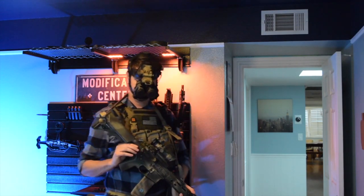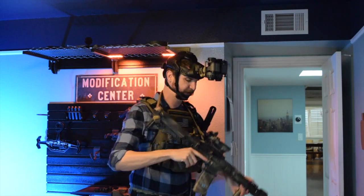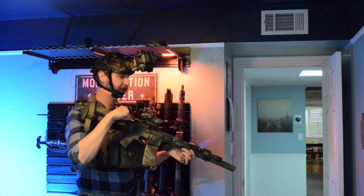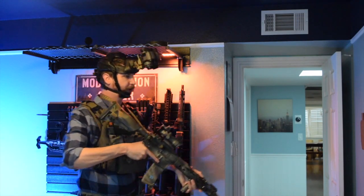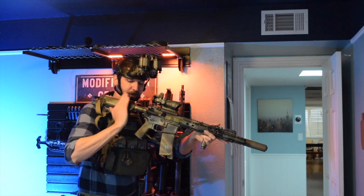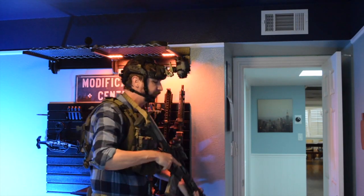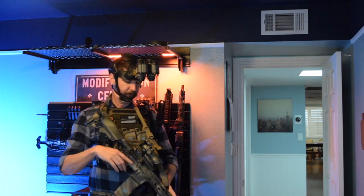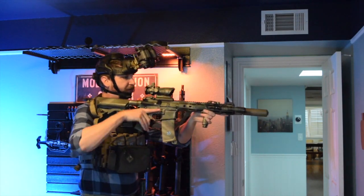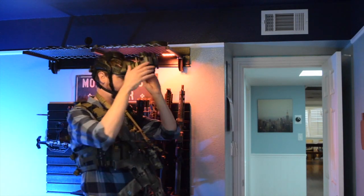So what I really want to show you real quick is when you're using an ACOG on something like, well, really anything, you're going to basically be chewing on the charging handle because there is very short eye relief. So if I want to look at this, this is how close I need to be. So my stock needs to be collapsed for me to really get a good purchase and see through the reticle due to the short eye relief. Now when it comes to night vision and I have my nods down, that shortened buttstock makes the nods and the RMR very, very close. And I'll show you what I'm talking about here.